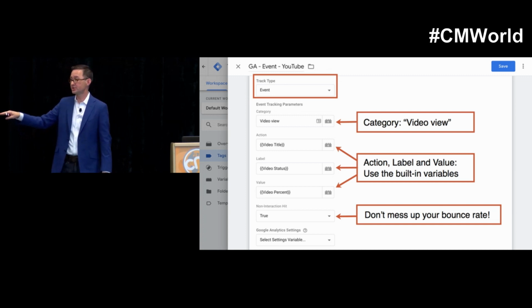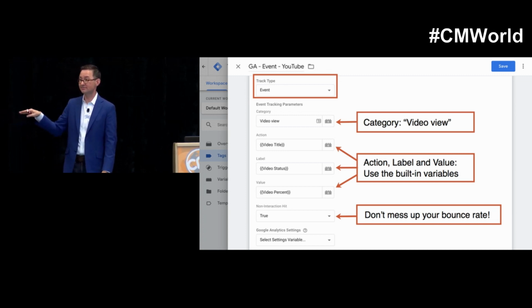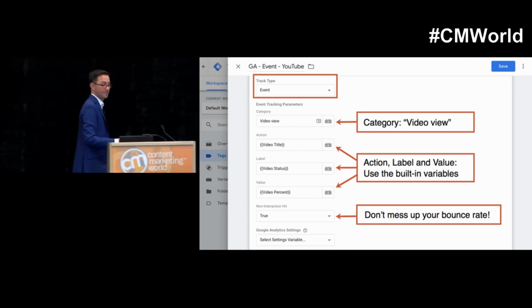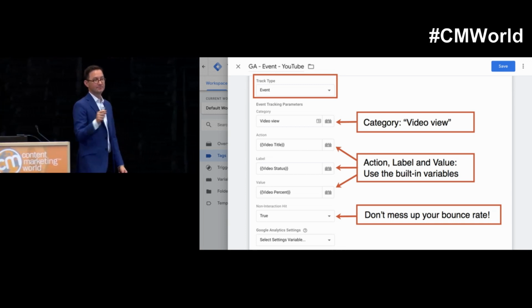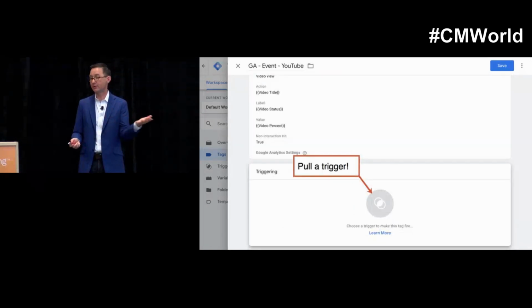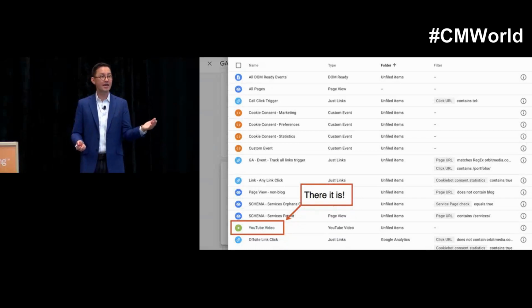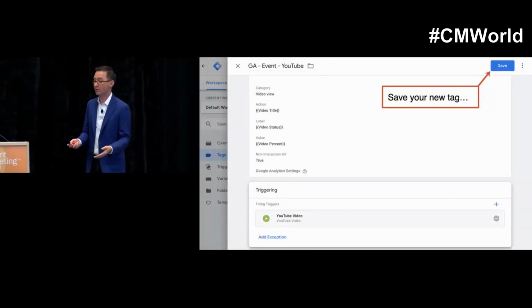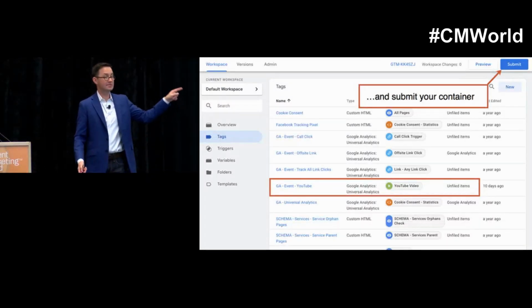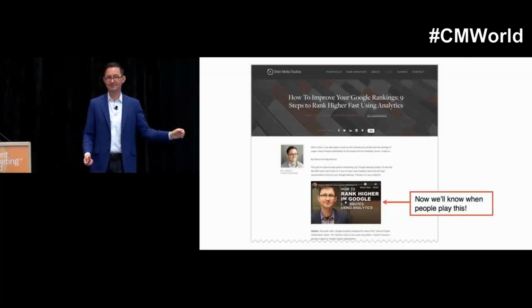Okay? That drop-down really should say, do you want this to screw up your bounce rate? And you can just change it to, no, I don't want it to screw up the bounce rate. Set it to true. Okay? A bounce is a one-hit session, not a one-page visit. Now you're going to add the trigger, which you just made. It was right there. Trigger is all set up. Voila, done. We click Save. Now we have our event tracking set up. We submit the container to our website, and now we can see every interaction on that video.